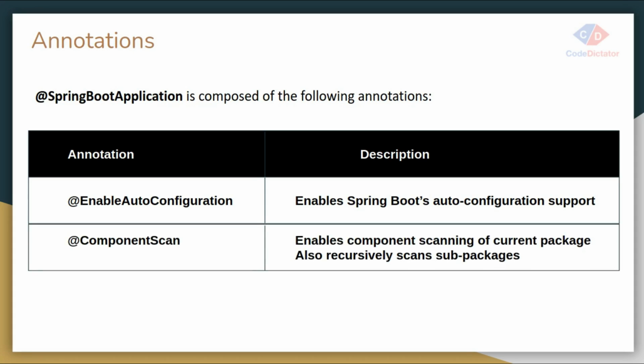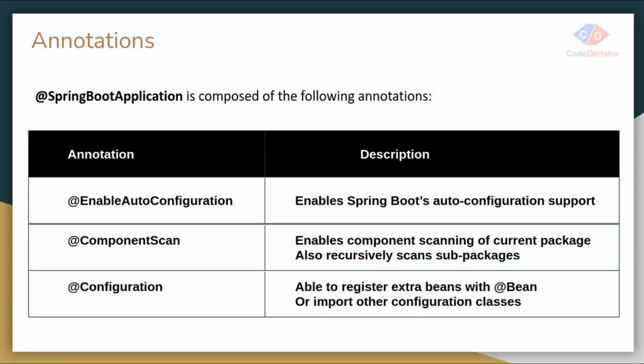Component scan enables component scanning of your current package, and it also recursively scans your sub packages. If your application is in the same package structure where your root file, your main file, is present, and on the same path you have all the controllers, repository and service packages, then it will automatically scan all those packages without giving this annotation.